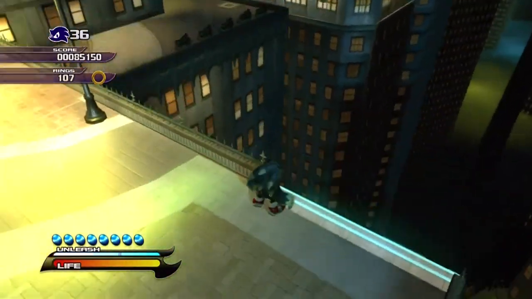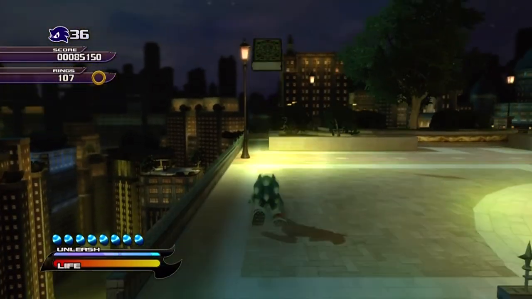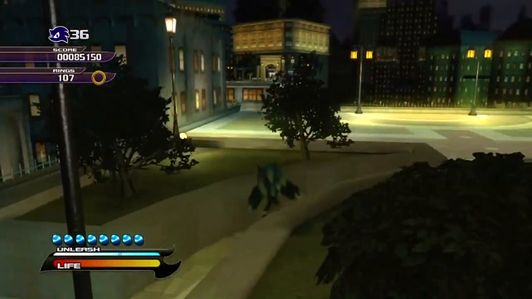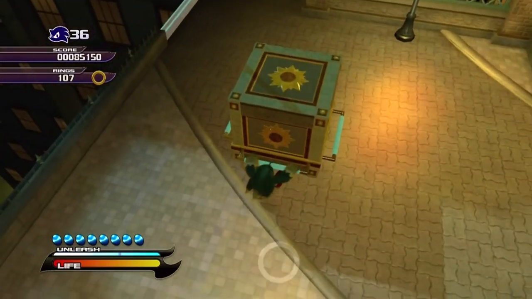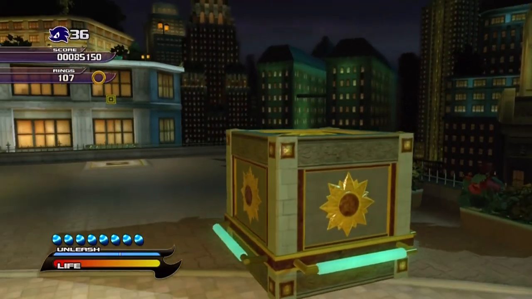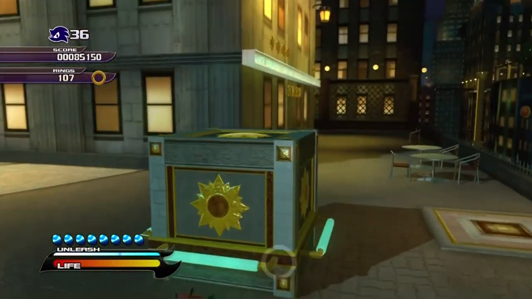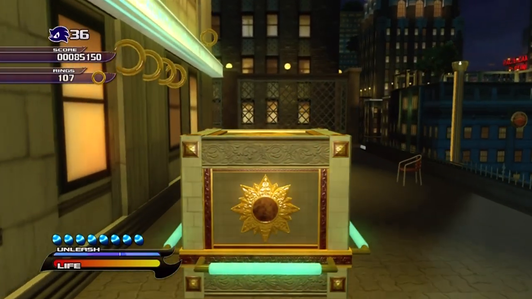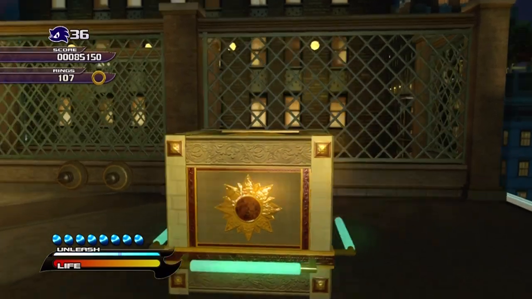But there's something else up here. A stupid art book. Yeah, one that you have to risk your life for by letting go of the bar. And that's everything up here, so we can head back down. Now we gotta pull the box all the way back to the start. Yeah, we're pretty much near the end of the level here.